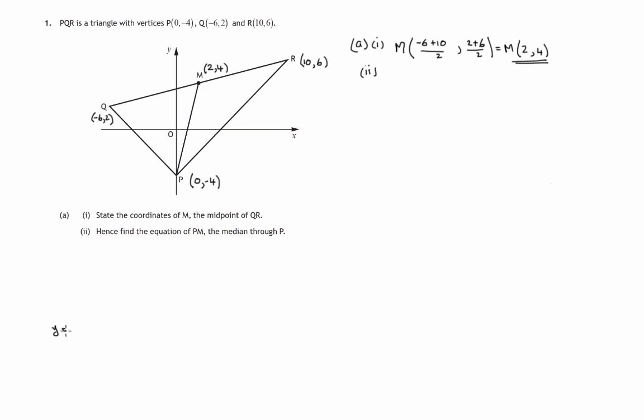Now various ways of doing that. Remember the equation of a straight line is either in this form, Y equals MX plus C, where M is the gradient and C is where it crosses the Y axis, or it's in this form, Y minus B equals M times X minus A, where AB is a point on the line and M is the gradient. We do know the line PM crosses the Y axis at 0, negative 4, so this value would be negative 4.